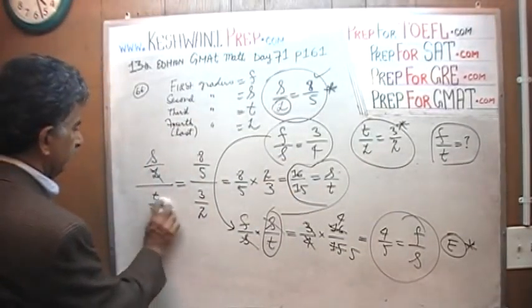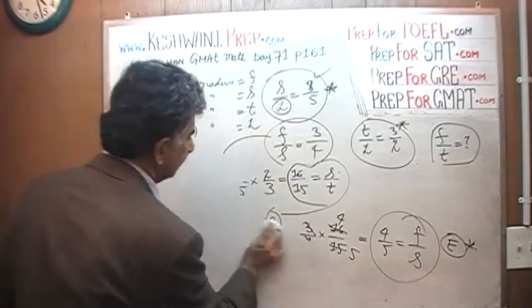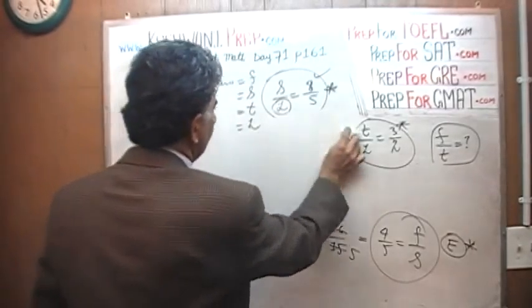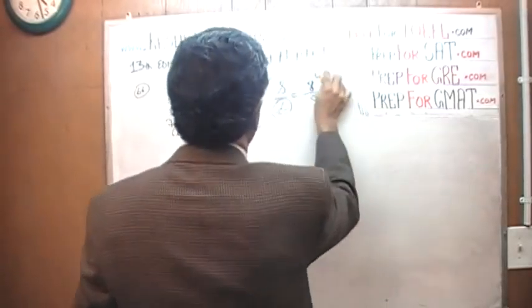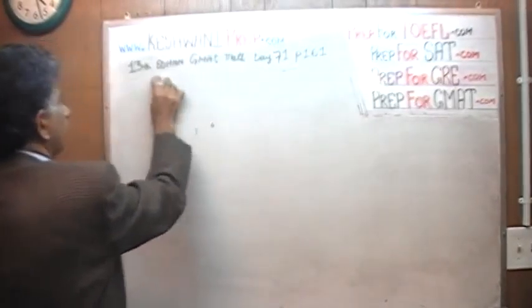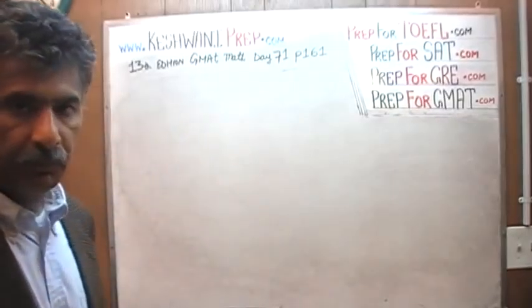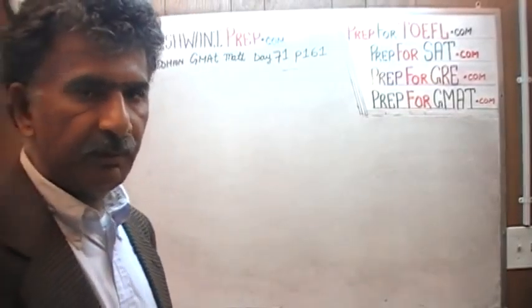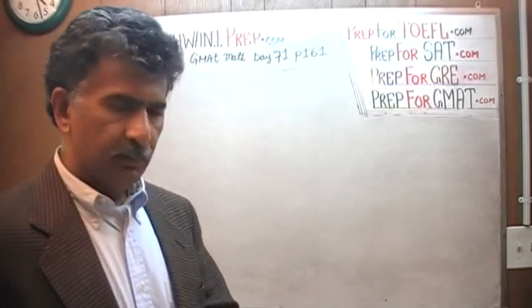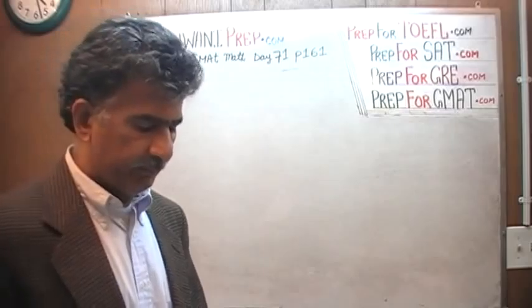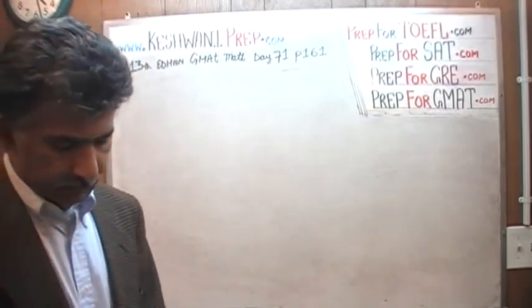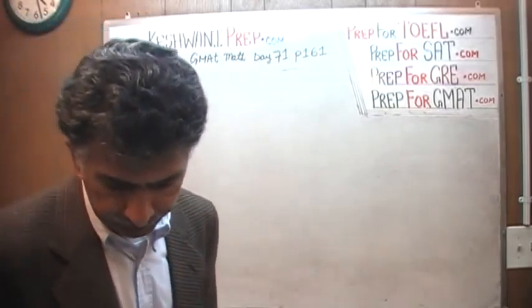Okay, I need to erase everything. And as a matter of fact, it will be a good practice for you to actually do the same problem in a little bit different way. See what happens. Try the way we just did, and try two or three other different ways and see what happens. That's how we learn. The next problem is number 67.